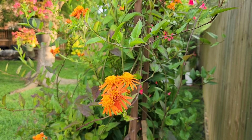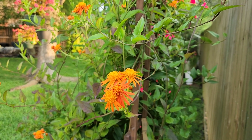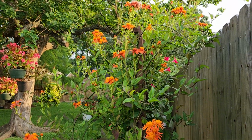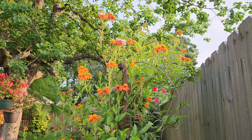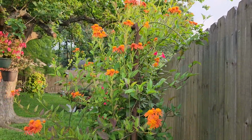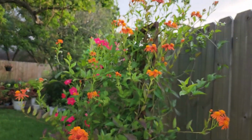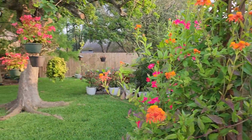I had to get over here on the side to focus in because the sun is starting to come up, my Mexican flame vine. And this was visited by swallowtails and monarch butterflies all yesterday, and it is flushing out with blooms. This is the second flush of blooms. The first flush, it was just completely covered. But I also noticed how much it's grown. So interestingly, in last month's video, it wasn't as high on the trellis, and I love how much this has grown.